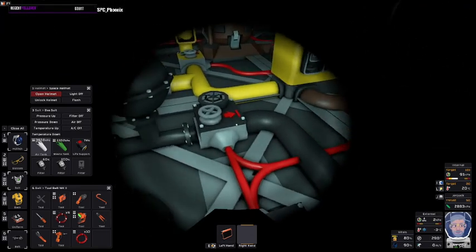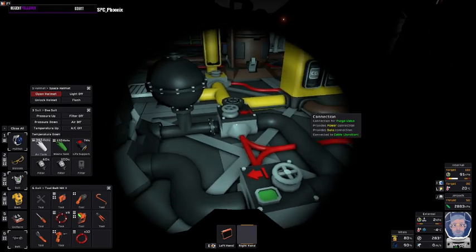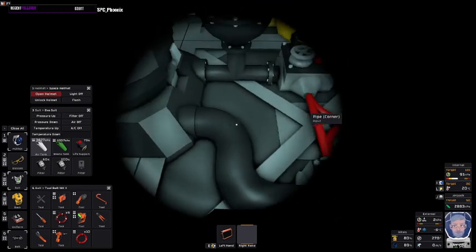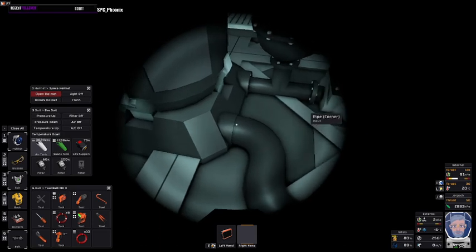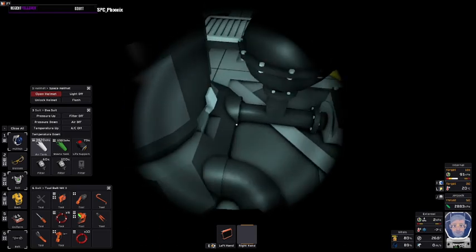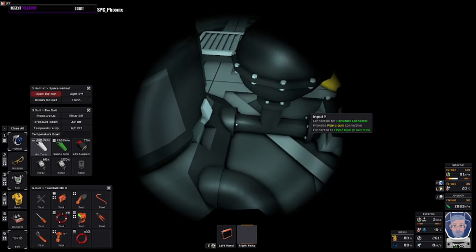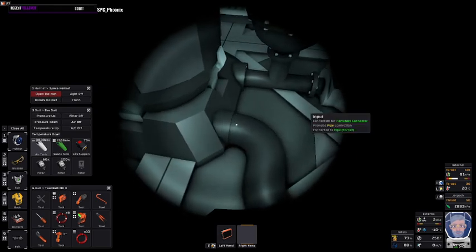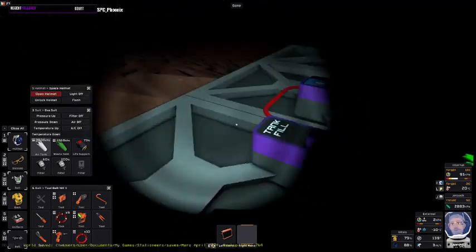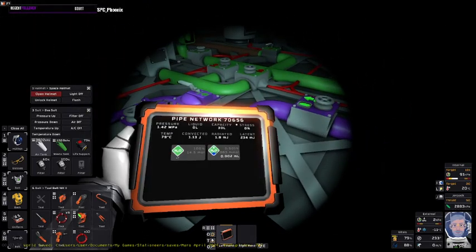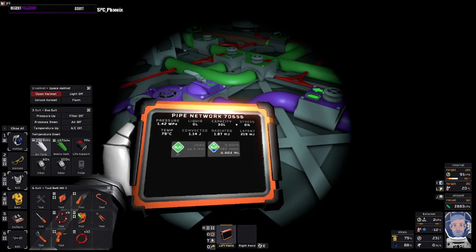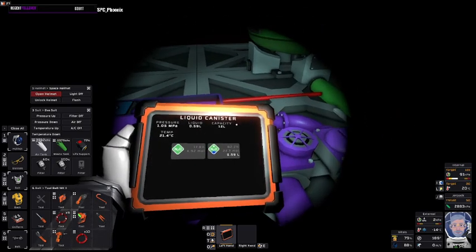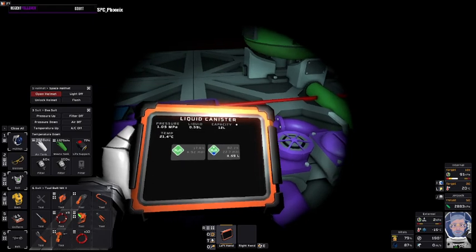Okay? So here, I'm only using a purge valve because it's naturally occurring inside here. It's separating it because it has an input and an output. Well, input 2 is liquid. Input 1 is gas. Okay, there we go. And as you can see, most of the liquid's been removed. I'm down to 0.001%. And this is mostly liquid on this side.